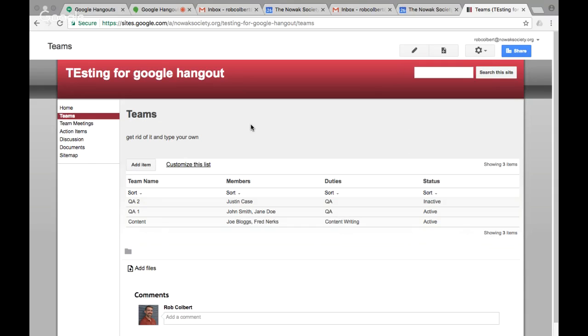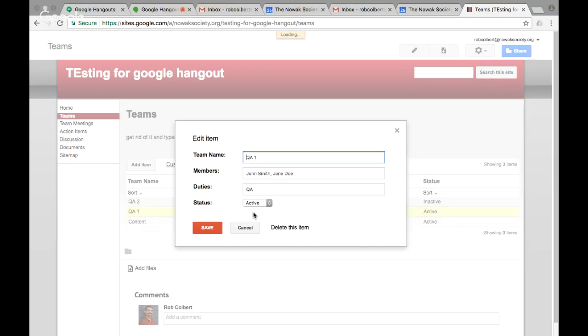To begin with, right now we've got Teams. This could be useful, just organizing for different things. Who's on decorations for the party? Who's on advertising? Things like that. And then you can go in and say, okay, so here's what the duties are. There you go.